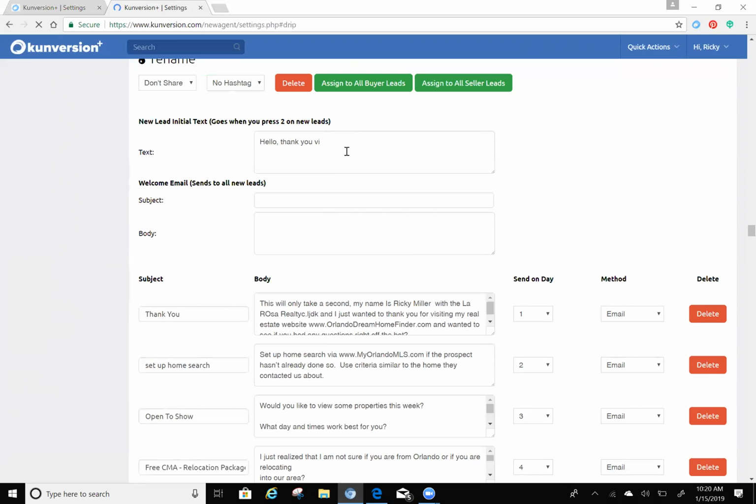But I thought the text would be what you just put out there, like your campaign. Mhm. You just chose, why would you put in the text? Because the first text goes out instantly. The texts and things that you select underneath here go out on specific days. So you can see this one goes out day 1. Day 1 is 24 hours from the time that they register on your website, so it's not right away. So if they register today at 10:30, then tomorrow at 10:30 they get that text or that email.